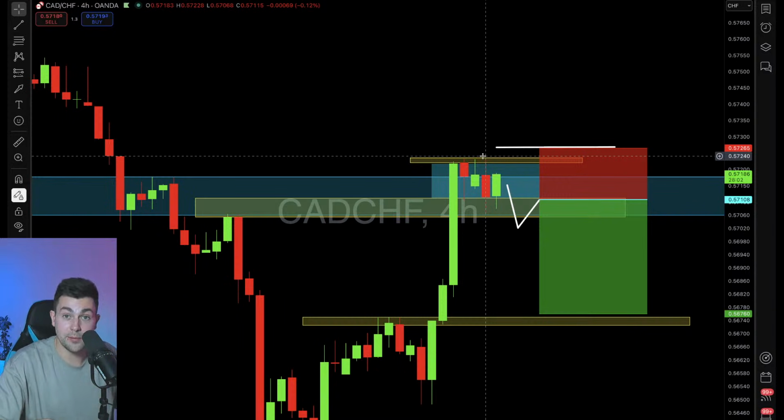You can use the same logic for trading pound Swiss. As I said, on the pound Swiss pair, the setup is very similar. The trend there is also bearish. There's a test of significant daily resistance. There's a consolidation on the 4-hour time frame, so you can use the same rules.